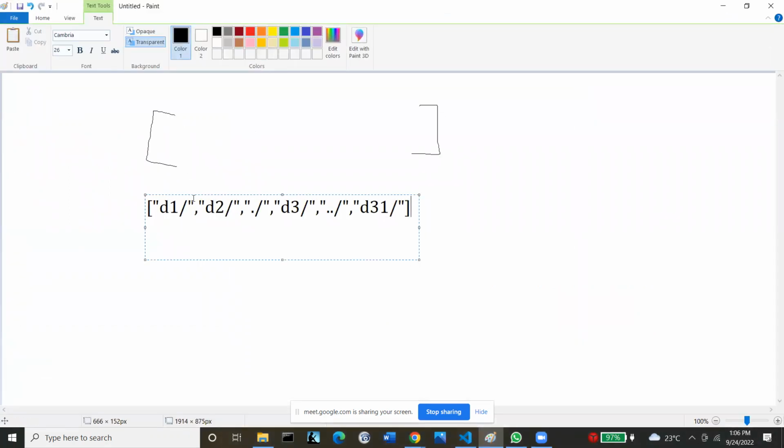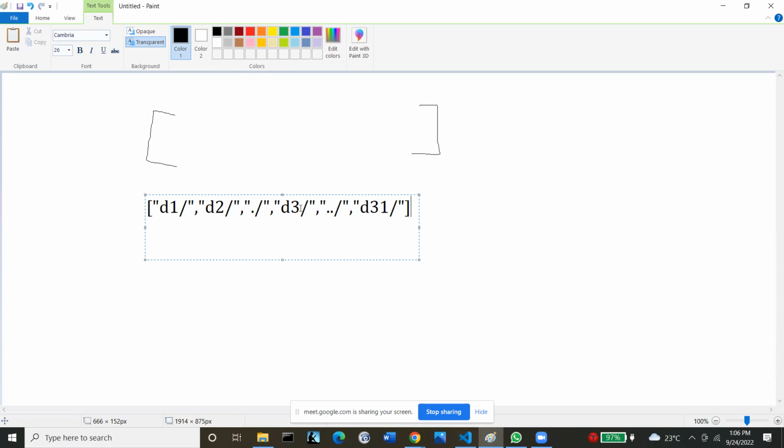So you're in D1, right? Then you move to D2. Then you basically put the command to remain in the same directory. Then by being in the same directory, you move to D3, another child folder. Then you try to go to the main folder.